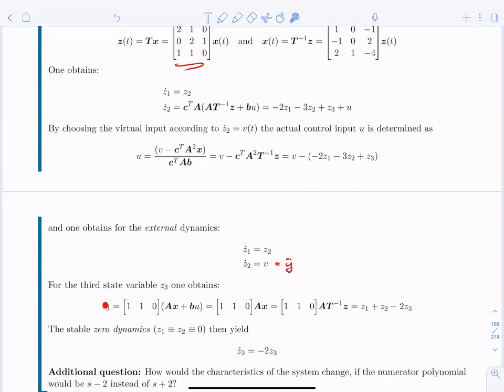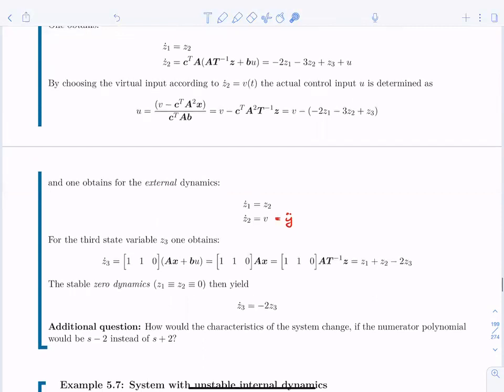However, C3 by itself is driven by C1 and C2. So obviously, if C1 and C2 follow some reasonable trajectory, so will C3. And then there's something interesting. We see there's some kind of eigendynamics. So C3 dot is equal to minus 2 times C3. And there's one way to examine this, and this would be if C1 and C2, for example, are 0. So if we control the output to 0, then eventually C1 and C2 will be 0. And then the internal dynamics are also called zero dynamics, okay?